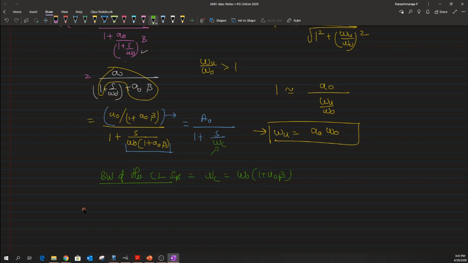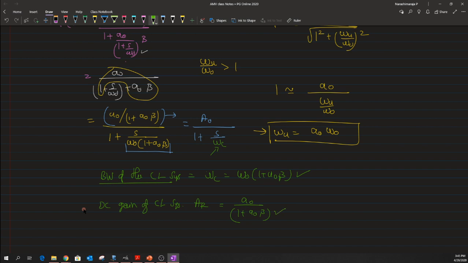And what is that? It's basically the gain. As you can see, the DC gain of the closed loop system that we have attained is basically small. How small is it? It is small by this quantity. Okay, so we are not able to attain the value of a naught, but rather it has been diminished by this quantity of 1 plus a naught times beta, which is again a very large quantity here. So it is something like, when we try to gain something, we have to lose something.